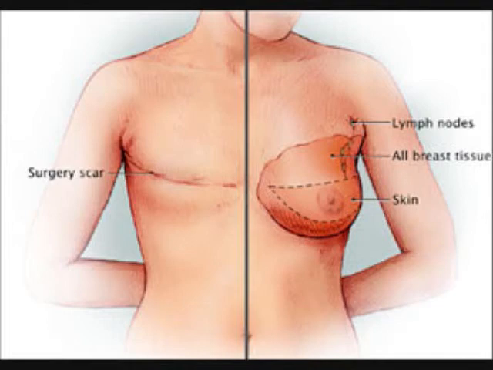Help the patient perform respiratory exercises, have the patient get up as soon as possible, place the patient in a half-seated position with the arm on the operated side supported on a higher pillow. Begin exercises on the operated side as soon as possible, and avoid compressing the affected side. So avoid using maybe a blood pressure cuff on that side. Okay?